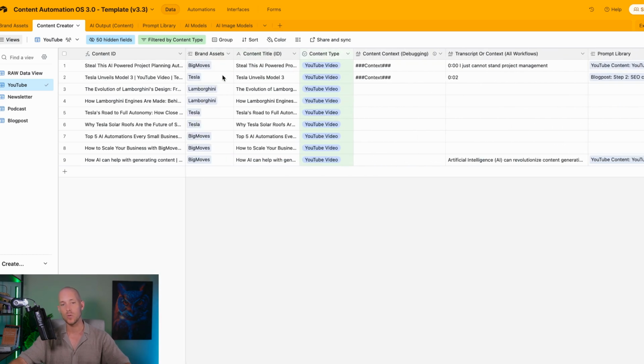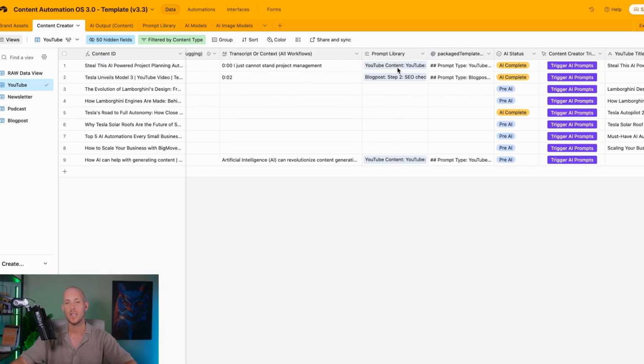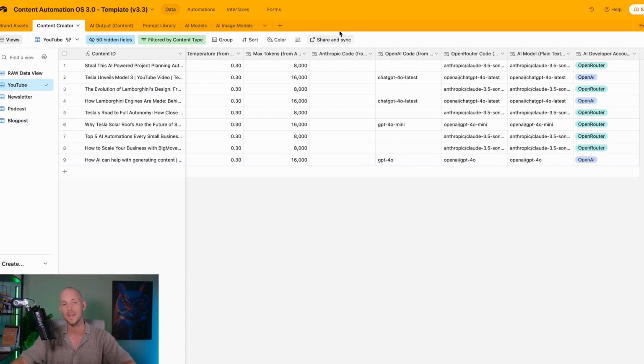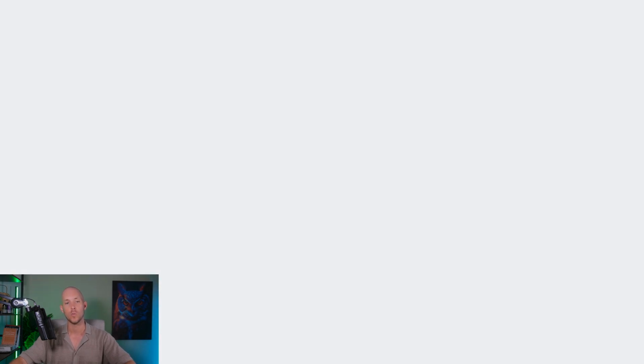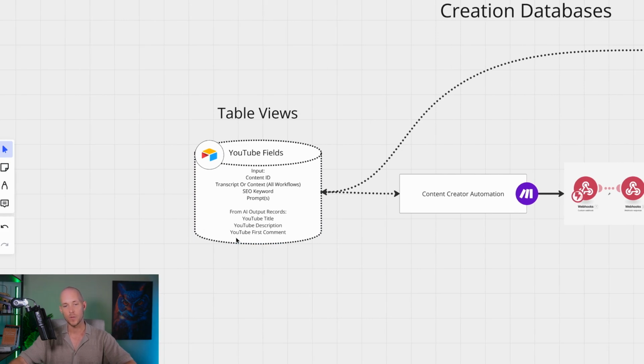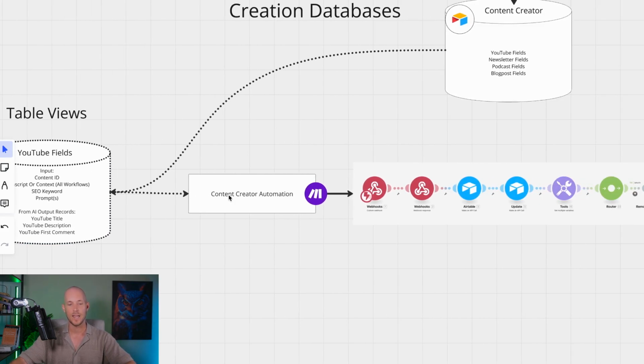So that if you need to work from a table rather than an interface, then you can just come into this view, and this has all of the important information for you to complete when you are working on the YouTube workflow. So we create that YouTube view first, and make sure we have all of our fields that we need for YouTube. And here's now where we can start to build the automation.